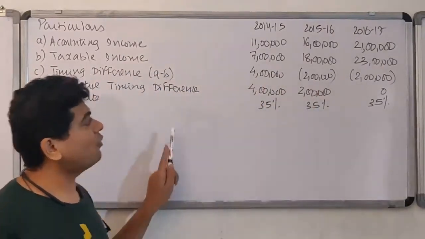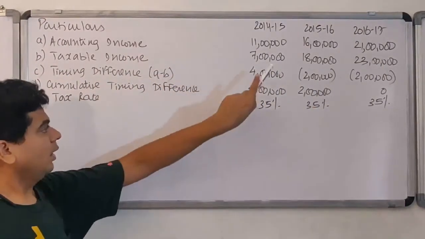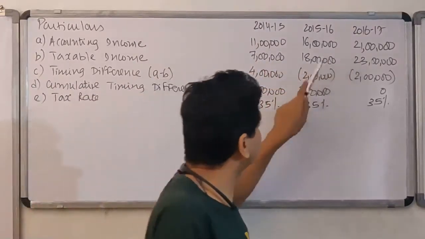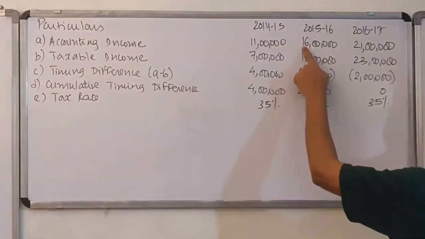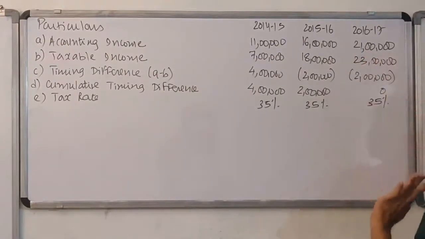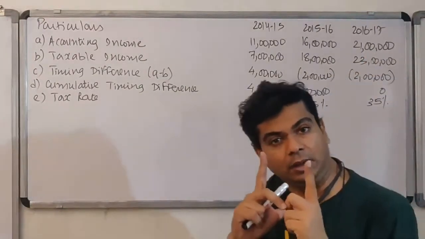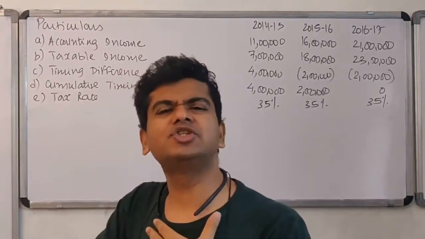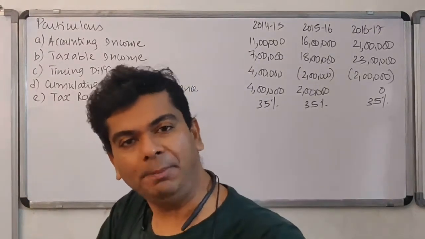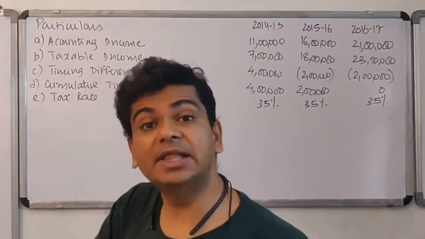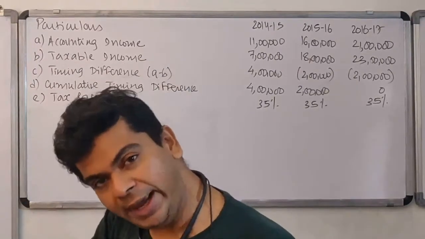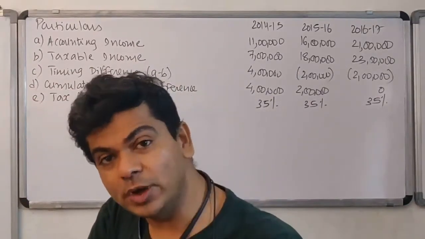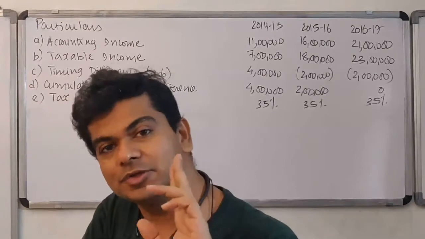You can yourself observe in the figures. Just see. In the current year, my taxable income is lower. But look at the next 2 years. Taxable income is 18, higher than 16. Taxable income is 23, higher than 21. I hope you are able to get it. In the current year, my taxable income is lower. I will be extremely happy because I have to pay less amount of tax. But the income tax department is like, okay, celebrate in this year, no problem. We will catch you in the next year. This is what will happen.